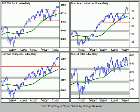As far as overall takeaways, the charts are constructive still. We're sitting above this intermediate term support. We're somewhat extended from that. So if we do see a pullback, that's where you're looking. But the action still seems constructive. As far as the rut goes, again, long-term uptrend still there.